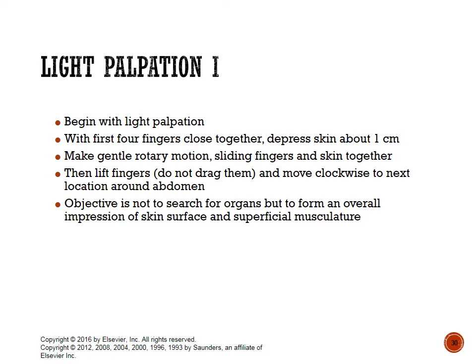So we do start with light palpation with our 4 fingers close together. We press in the skin just about a centimeter, moving around the abdomen in that clockwise manner. We do lift the fingers each time, moving around the abdomen. We're not searching for organs at this time, but more looking at the surface and superficial muscle issues, and if any pain is elicited with light palpation.